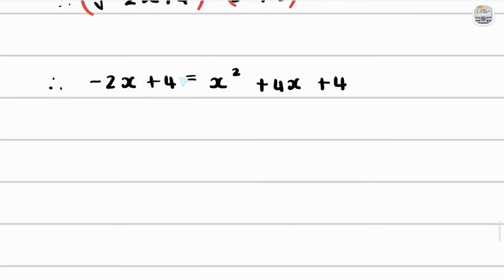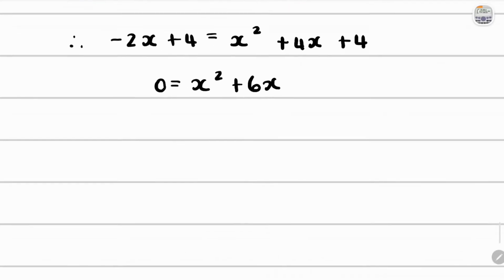So to solve for x, bring all the like terms together. So we're taking all of that over. So this means we'll have nothing over here. 0 is equal to x squared and then plus 4x. And when you take this over, it becomes a positive 2x. Those added together give you positive 6x. And then we have positive 4, and you can see that they're exactly the same. They would have already cancelled on both hand sides because we have positive 4 and that comes over and becomes a negative. Okay, so this is really all we have, and we have to solve for x.